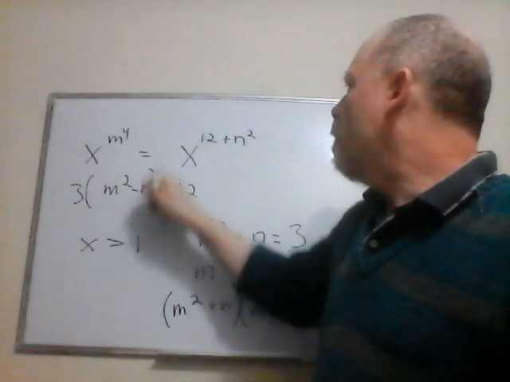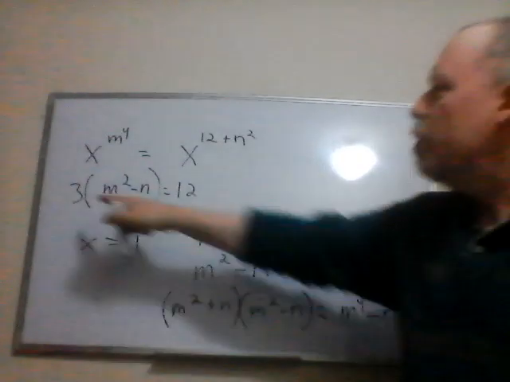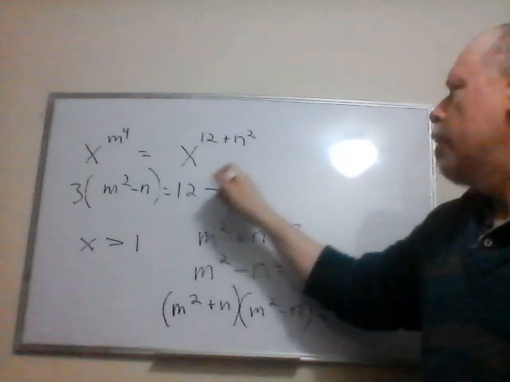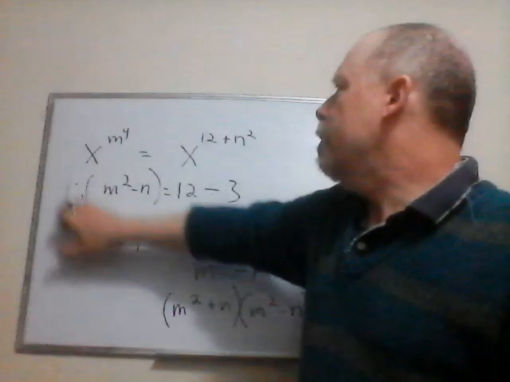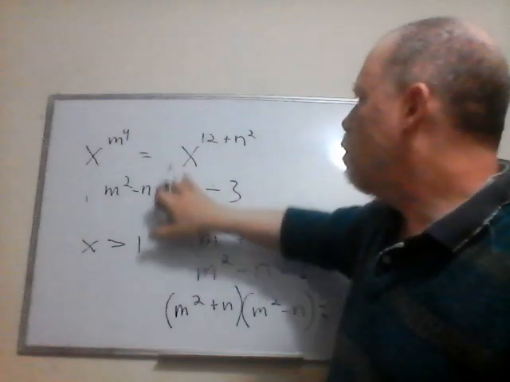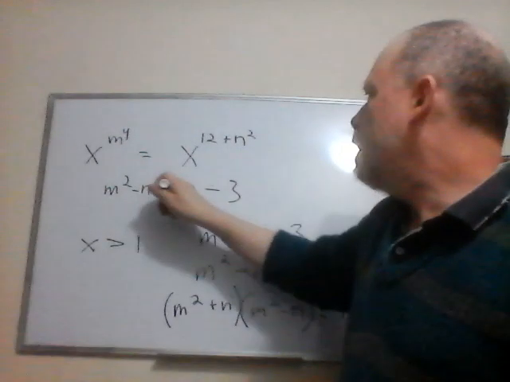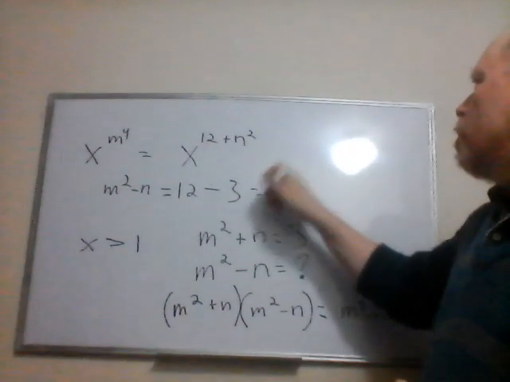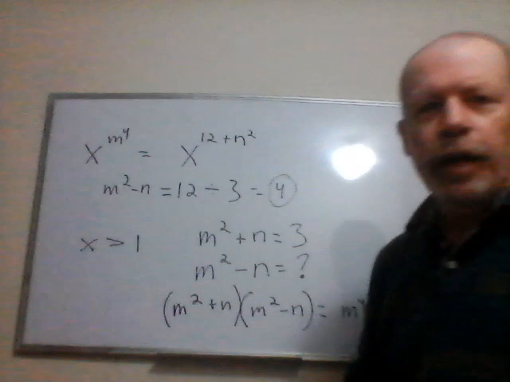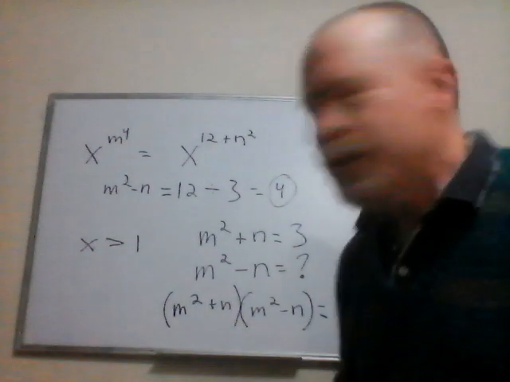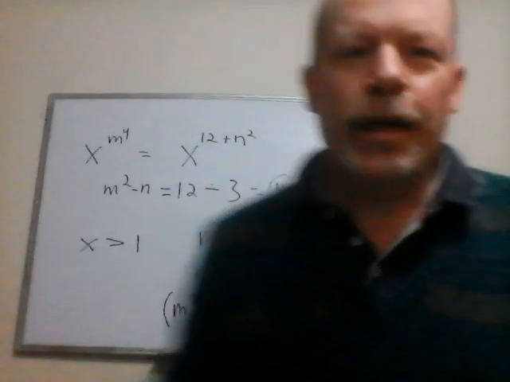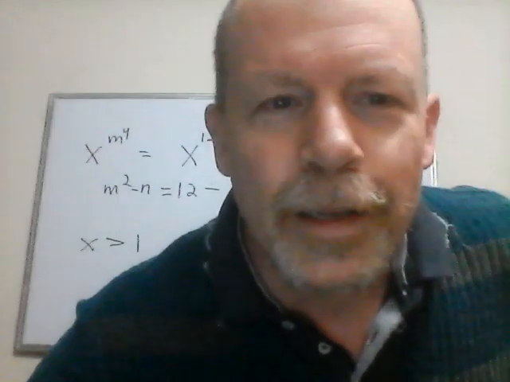Now remember, the m squared minus n is what you're solving for, so once you do this next step, you are done. Okay. 12 divided by 3 equals 4. Okay. And this was take 1 of this video, so if it was not perfectly smooth, at least I'm done with it.